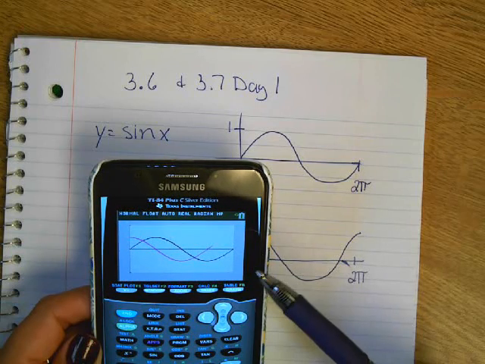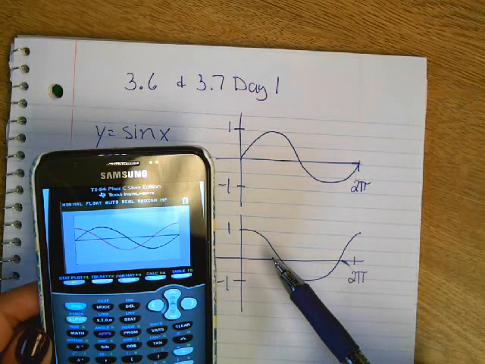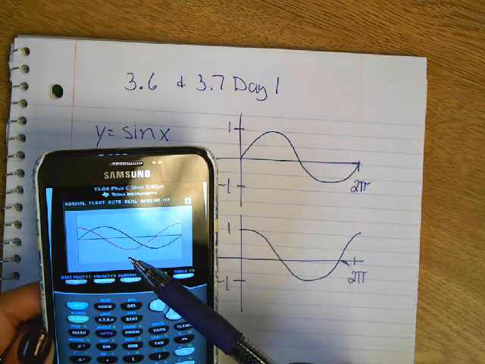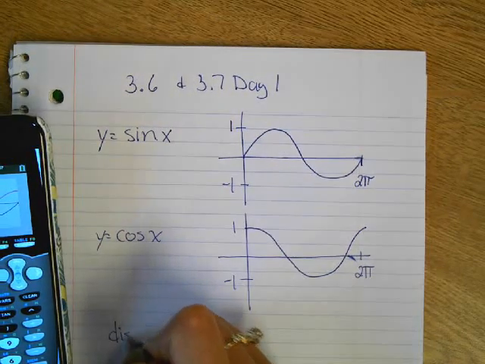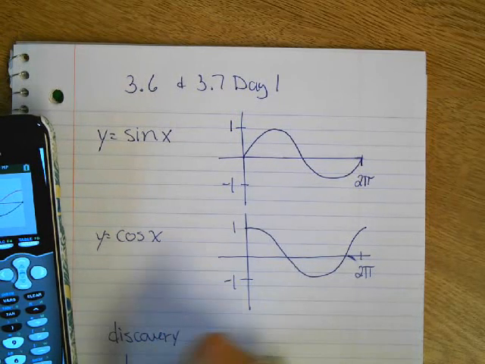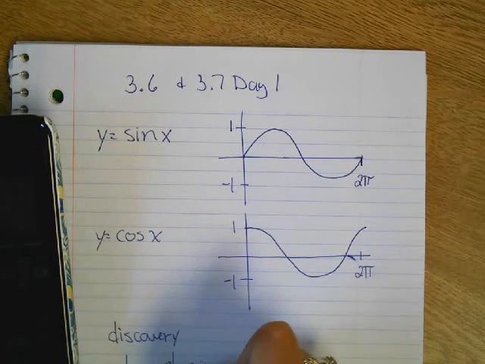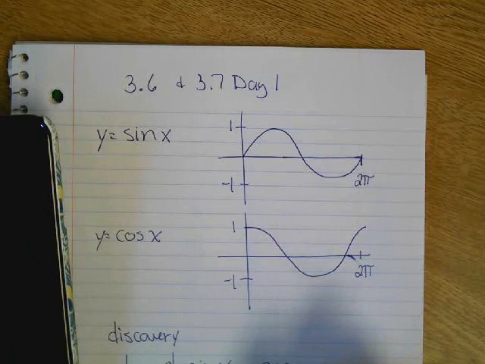Oh, but doesn't that pink graph look awful familiar? Oh, looks an awful lot like our cereal bowl, and it is. So sine's derivative is cosine. So, our first discovery, number 1, is that the derivative of sine, this is saying I'm just taking the derivative of sine, we just found out that it equals the cosine graph.